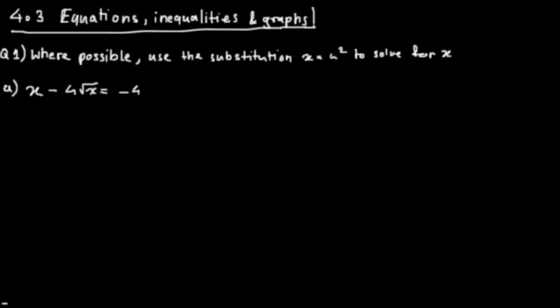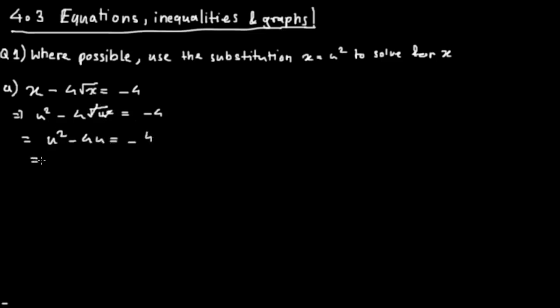Okay, so from here, let me just change the color. You would just write down u squared minus 4 root u squared equals minus 4. Obviously what we did is x equals u squared, so we just plugged it in there, right? And from here, you can cut this and this out. This is what I'm talking about when it makes it easier. So u squared minus 4u equals minus 4.